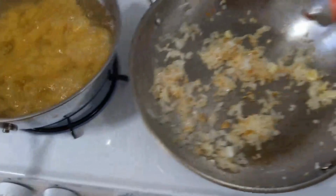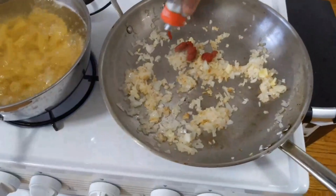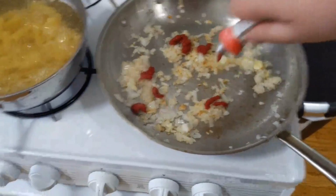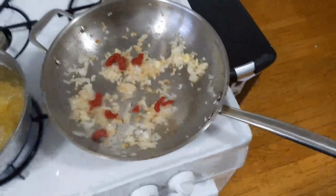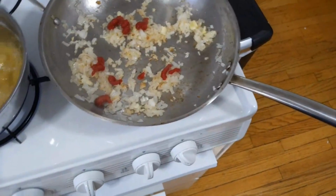So we're going to add the tomato paste to these onions here. Pretty generous helping. I like the tube of tomato paste. You can also find this in cans. It's not the end of the world if you have a can instead of a tube, but I like the tube because there's no waste.